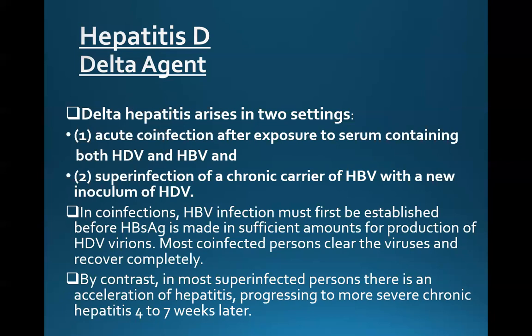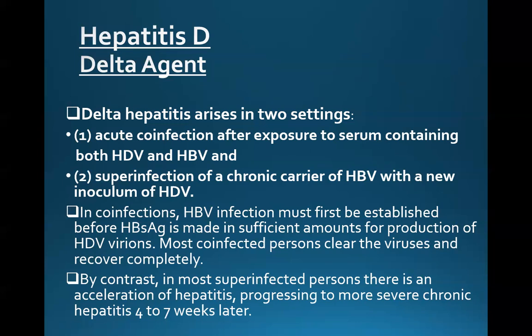In this case, the two viruses are going to compete with each other on the viral components. They will compete on the hepatitis B surface antigen, and they will compete on the genome of the virus. As a result, both viruses are going to be weakened. And there is a good chance, much more likely, that with the co-infection, the immune system of the person who got infected will be able to clear both infections at the same time.